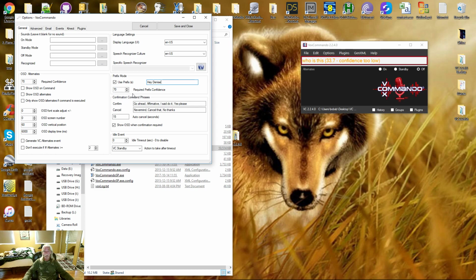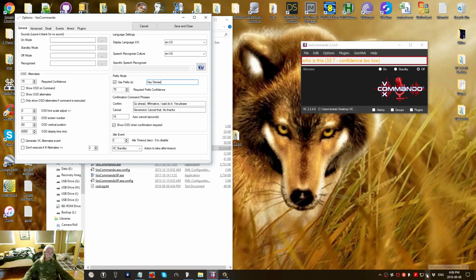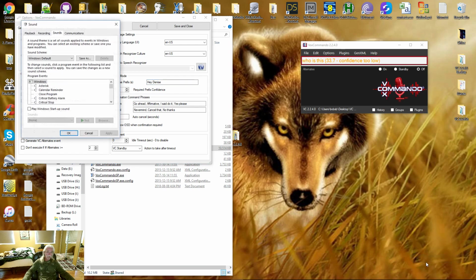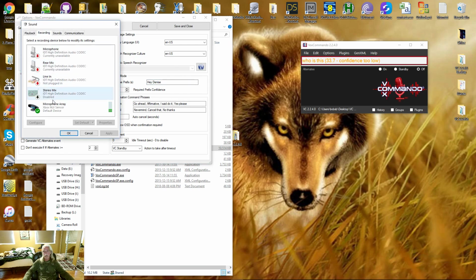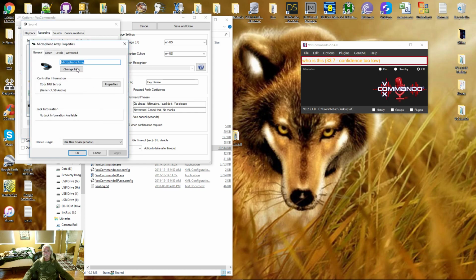On the other hand, if you have a lot of background noise, raising the confidence could make it a little tougher, but it could be a good thing also. So play around with those values as well as the level of your microphone input. You can just go into your sounds down here, choose your recording, your microphone properties, levels, and you can adjust the level. I've put it up to 100 for now, mostly for this video rather than anything else.